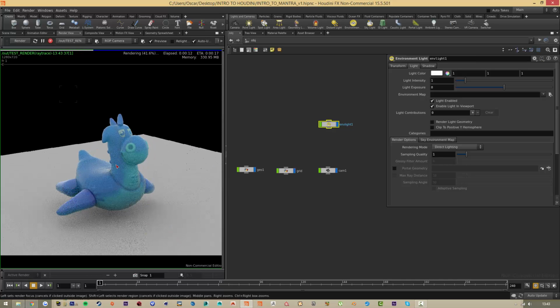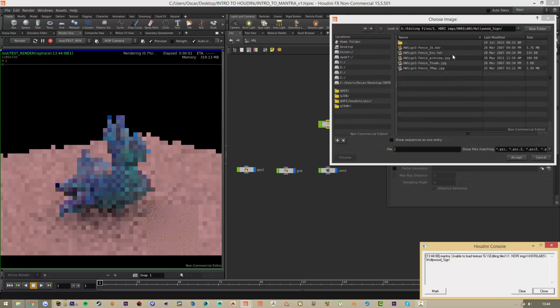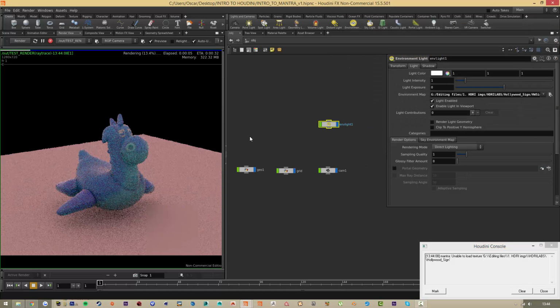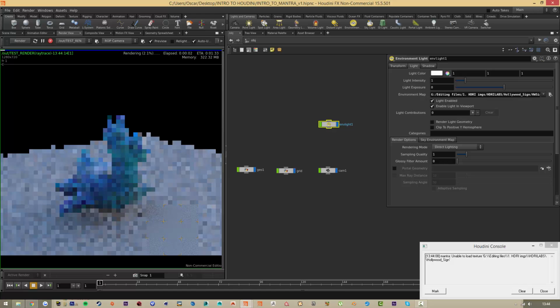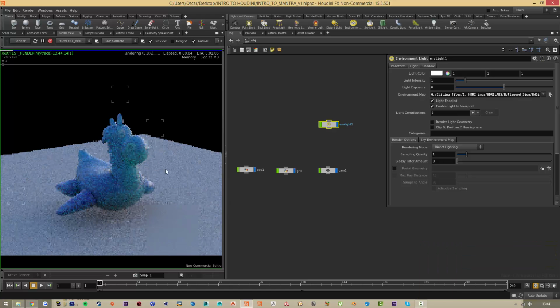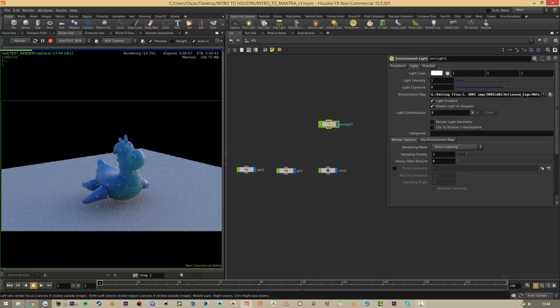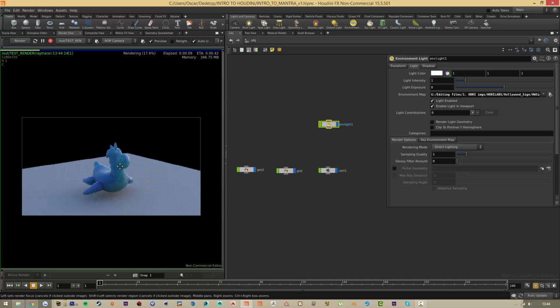This object we're using is quite good for this because it already has a material. It already has specularity and reflection. To add our environment map, or HDR map, into the environment light, we need to do it here in the environment map. I'm just gonna paste in a path that I like to use. Let's use this one. The console showed up some weird things. And here we go.